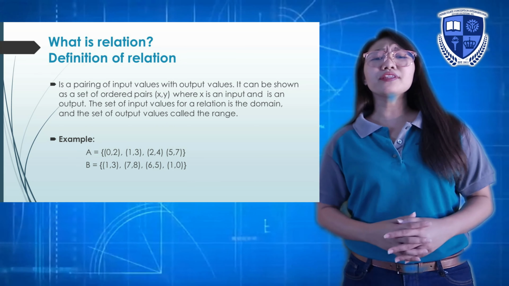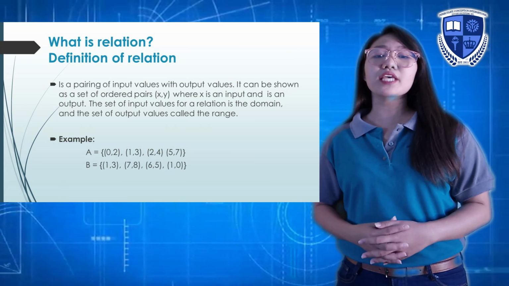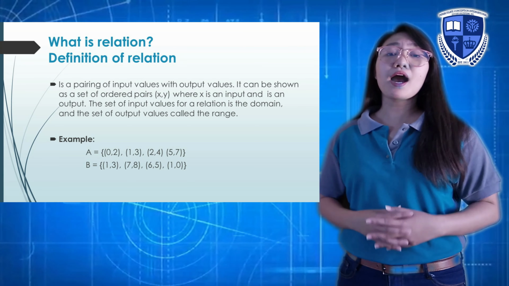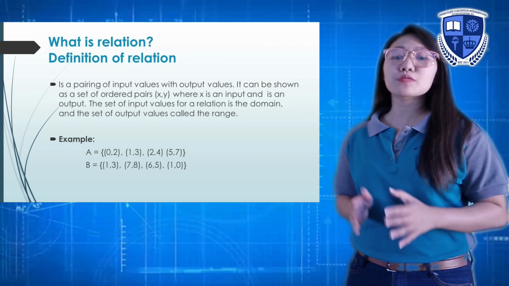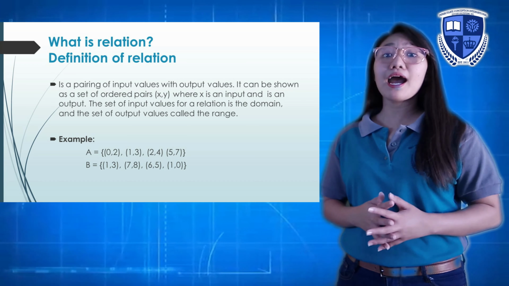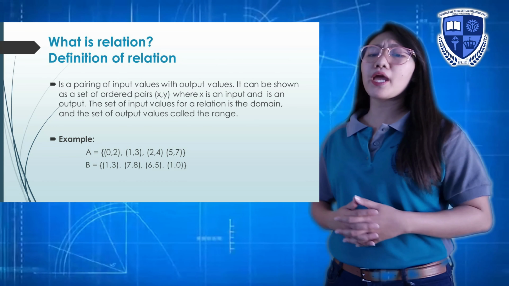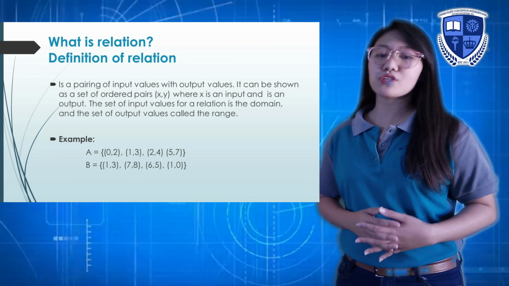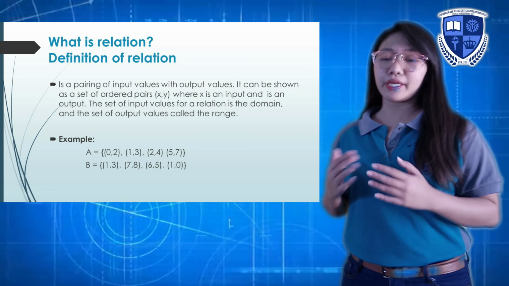And meron tayong iba't ibang representation ng relation. It can be represented using set of ordered pairs, katulad kanina na may mga coordinates tayo. It can use a mapping diagram. Mas madaling ma-visualize kasi makikita nyo na po agad ang kanyang relation. And then table. Sa table, pwedeng vertical or horizontal. And also equation. Yun yung ating mga representation na ginagamit.